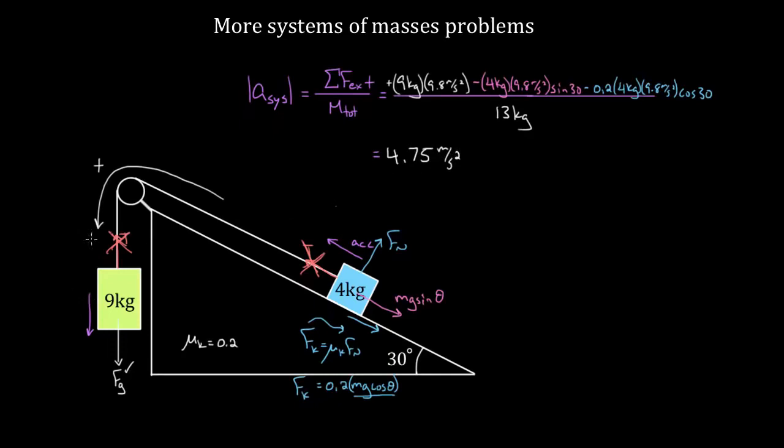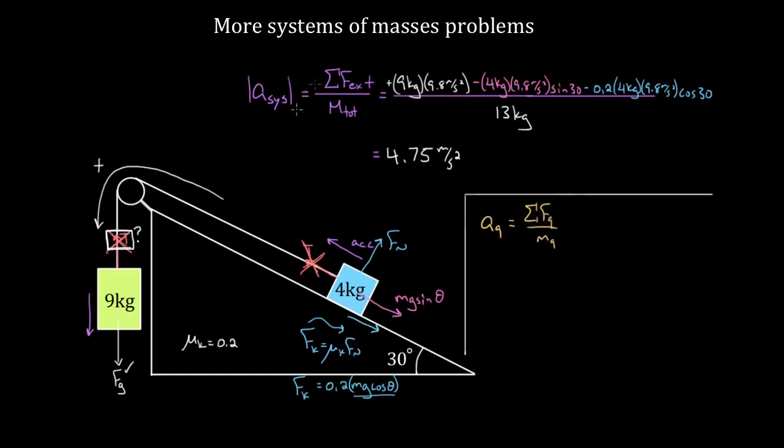Remember, if you're going to then go try to find out what one of these internal forces are, I mean, they're there. We neglected them because we treated this as a single mass. But you could ask the question, what is the size of this tension? Oftentimes that's like a part 2 because we might want to know what the tension is in this problem. Well, if we do that, now we can look at the 9 kilogram mass individually. So I can say, all right, just the 9 kilogram mass alone, what is the tension on it and what are the forces? I can find the forces on it simply by saying that the acceleration of the 9 kilogram mass is the net force on the 9 kilogram mass divided by the mass of the 9 kilogram mass.